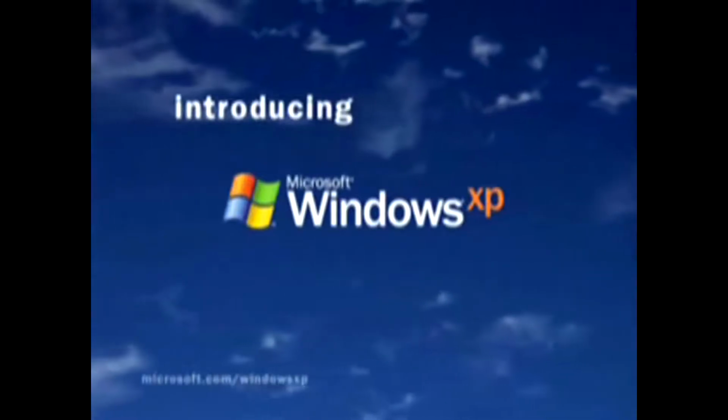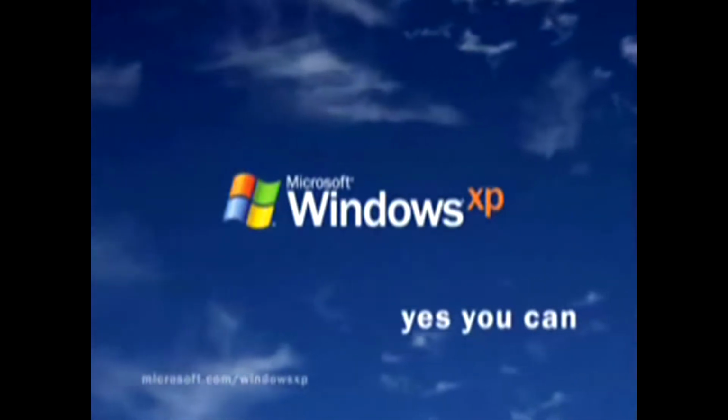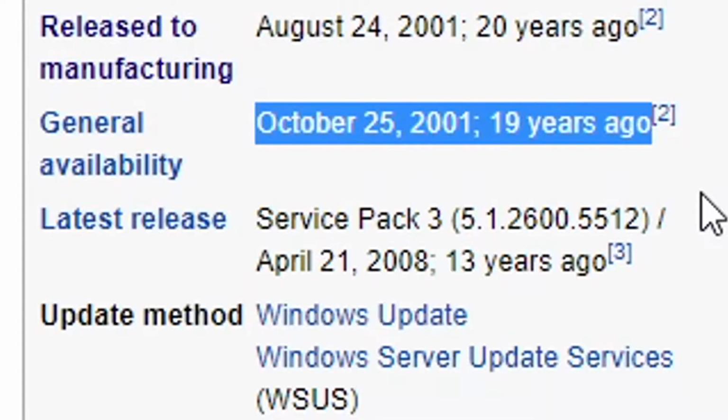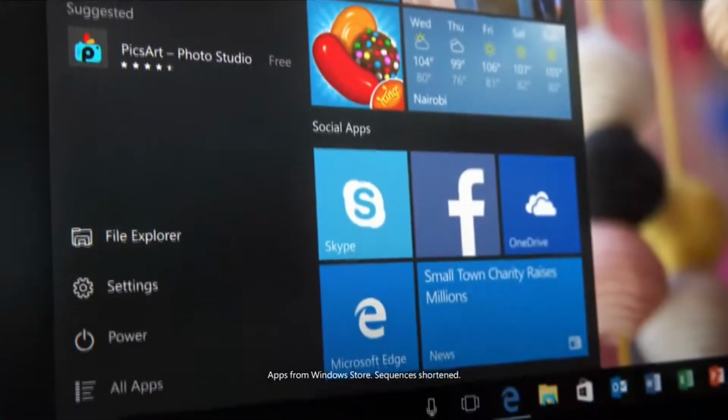Windows XP is turning 20 years old this year. Hard to believe as it really doesn't feel that long ago, but it is true. Many years have passed since it's been released and many other versions of Windows have surpassed it. From the botched launch of Windows Vista, the legendary Windows 7, the laughably bad Windows 8, and the gets better over time Windows 10.